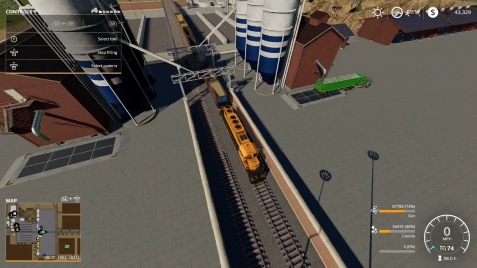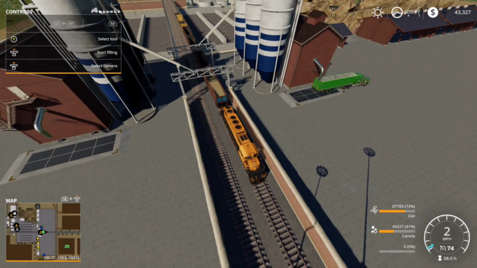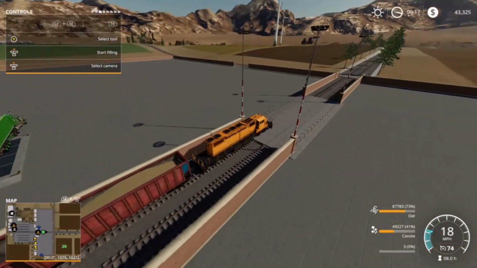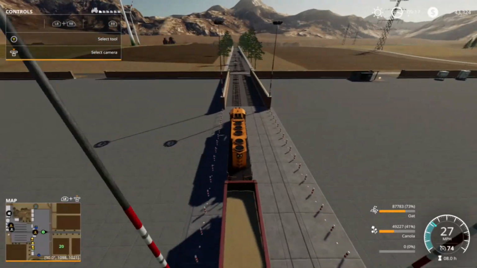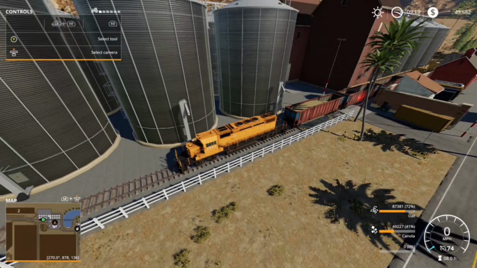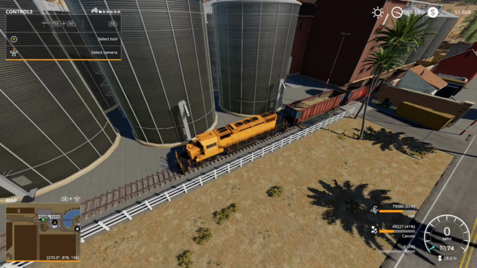We've got the oats. We've got 87,000 liters of oats and 45,000 liters of canola. Let's go to the train station mill, shall we? And we've arrived at the train station mill. Of course, I overshot the trigger and we had to back up. All right, let's sell. We're selling the oats.